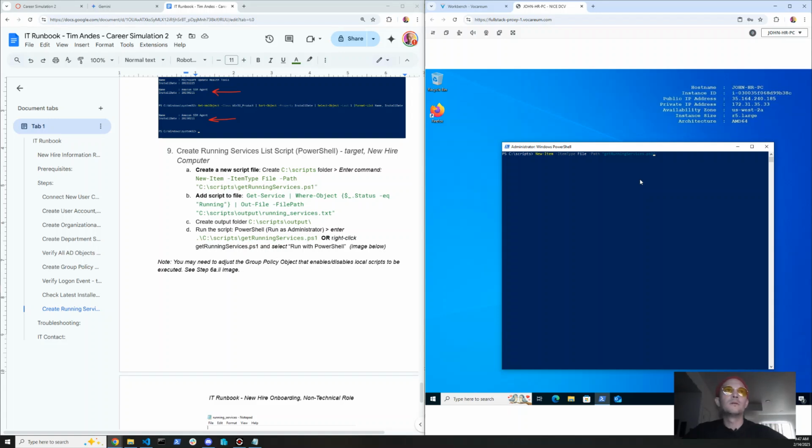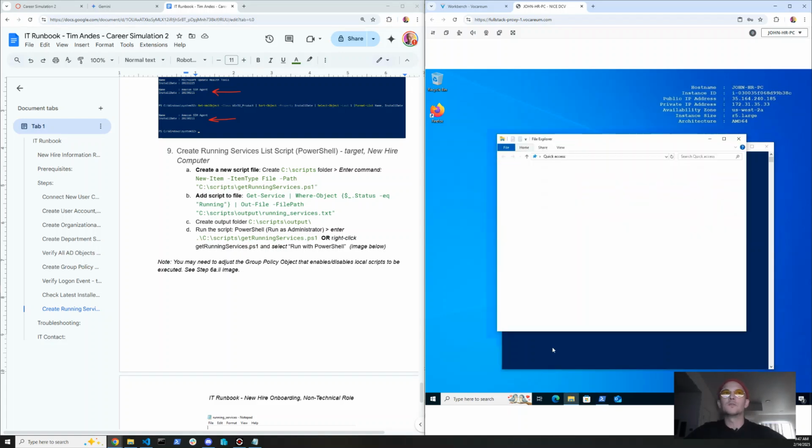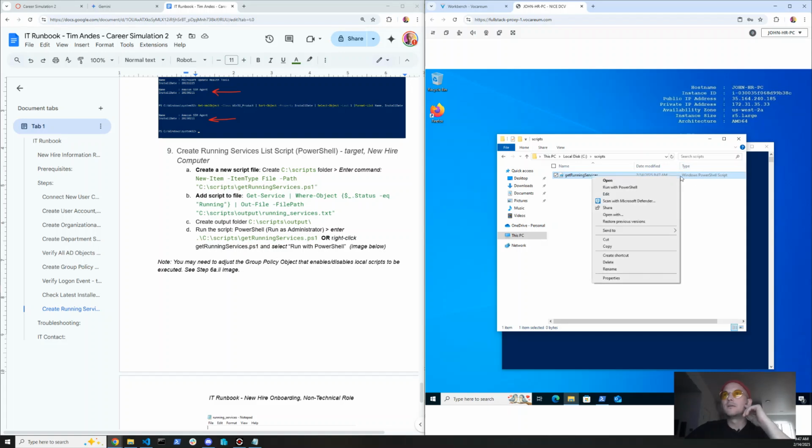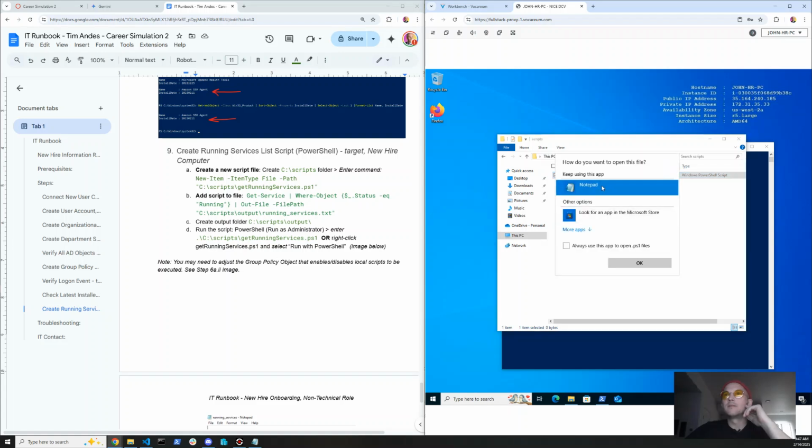So I'm reviewing, new item type is going to be file, the path is, let's see if it needs an absolute path or if it'll create it like that. Looks like it did it just fine. Let's double check. It does exist there, so now we could go into File Explorer and take a look at that from another direction. There it is. So now we have a PowerShell type file, a script file. I can go ahead and open this, open with Notepad, since we don't have a code editor on here.